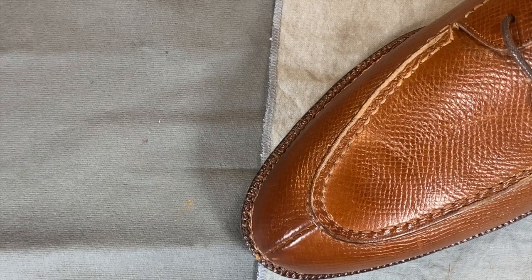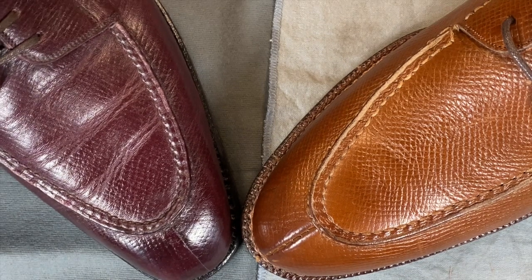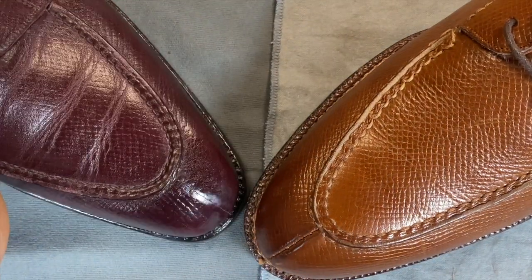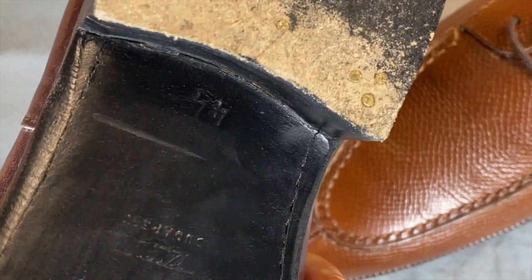Now we're going to move to the more expensive categories. This is on the Vast U-last — this is an Ascot Con, sewn in Northampton. It has the very high-end type of stitch pattern — this is a bud stitch, very nicely done, with good skin stitch as part of that. This is burgundy hatch grain. These were a little on the tight side, so when I stretched them it stretched out the grain a little bit. The heel cap on these is quite a bit longer, going very far forward from the heel. JR Soles, and these have a Lulu tip on them as well. No fiddleback though — that's not something they do at Vast.